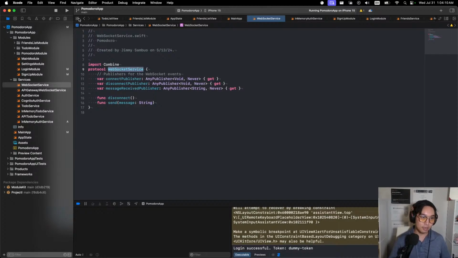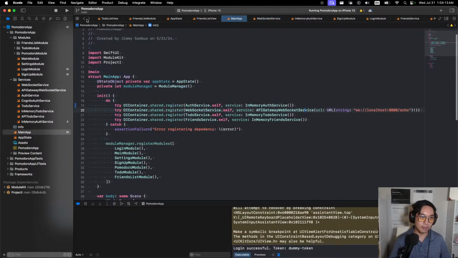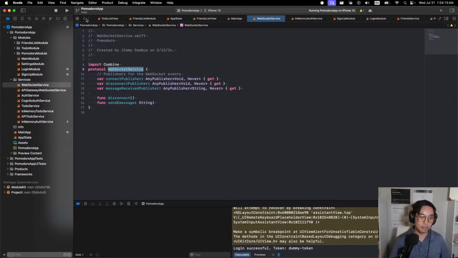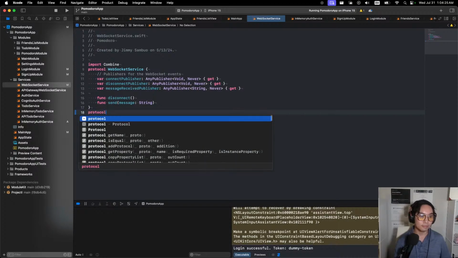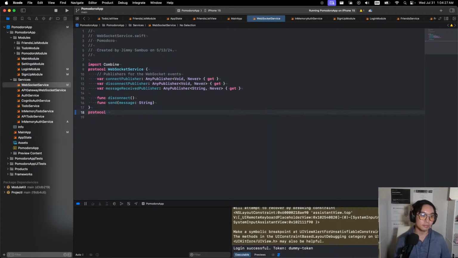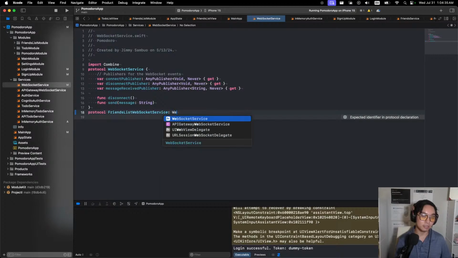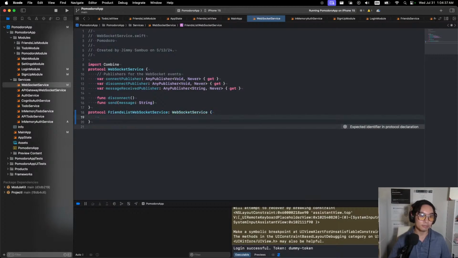Can you make a new line after 17 and type protocol friends list WebSocket service, which again inherits the WebSocket service and does nothing?